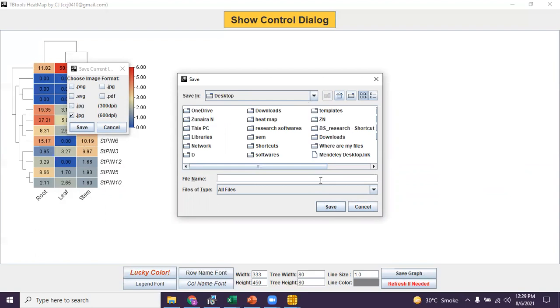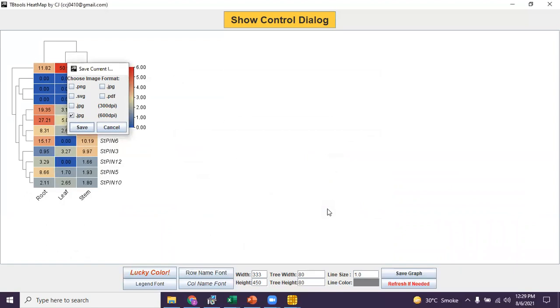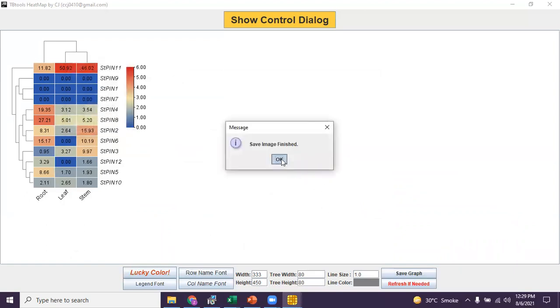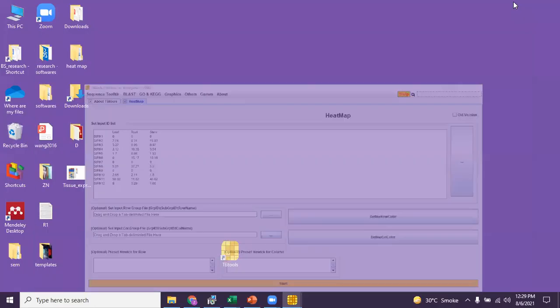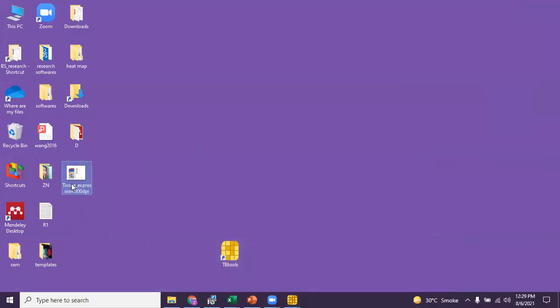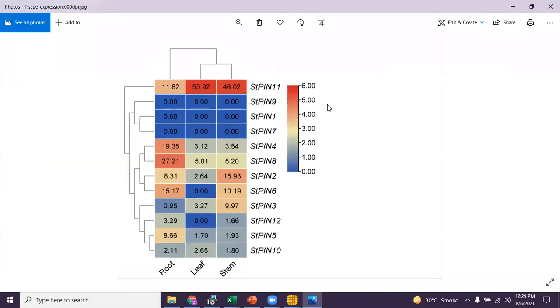Give the file a name. Tissue expression. Then click on Save. This is all. Now you can simply minimize, and here it is in image form.